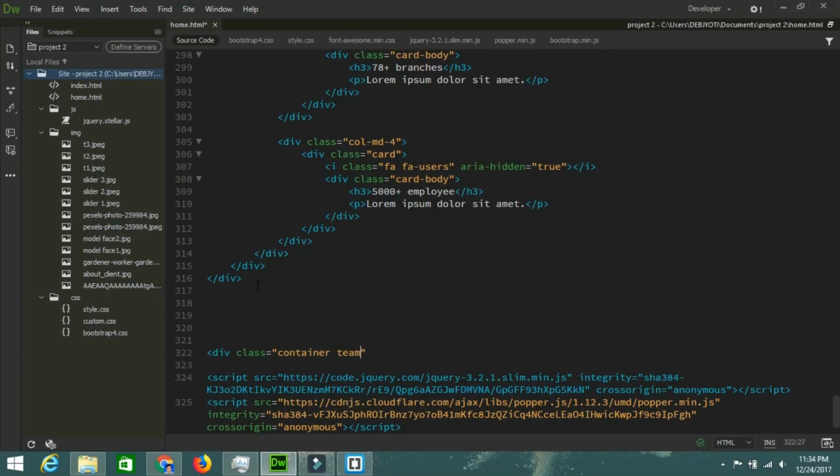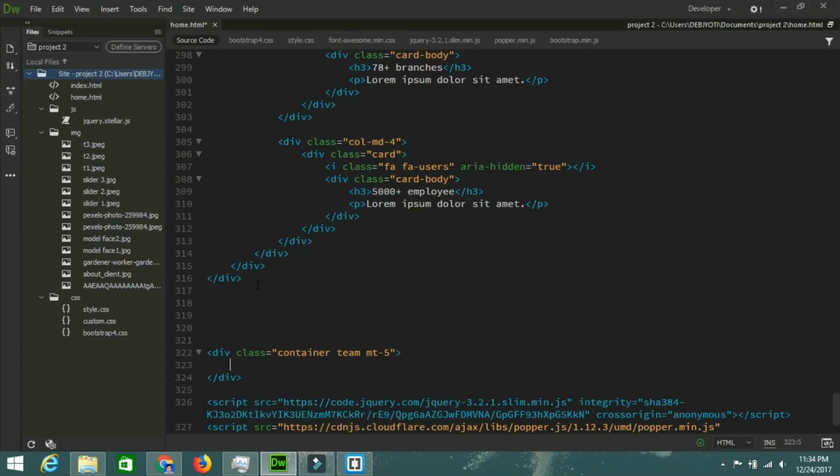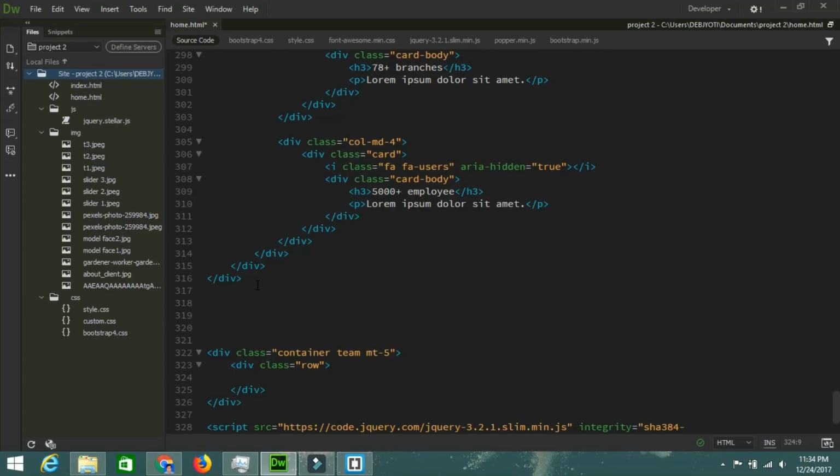Okay, so let's add some extra class as team, and I need margin top of 5. In between I have to create another div. The class name will be row. In between, take another div also, and the class name will be col-md-12 text-center, because I want the text in the center position, and close it.